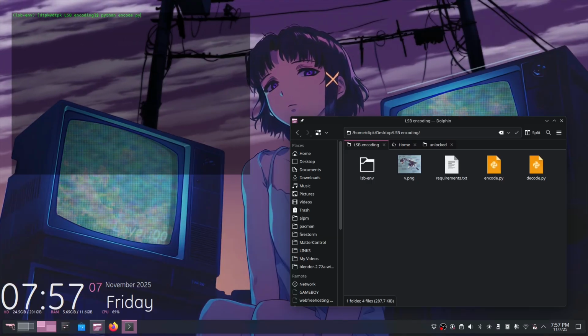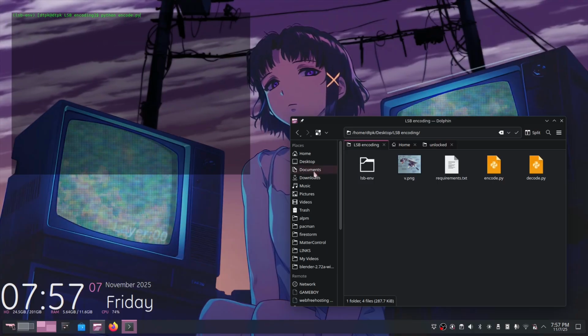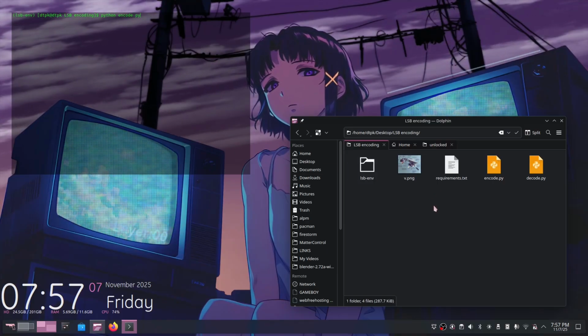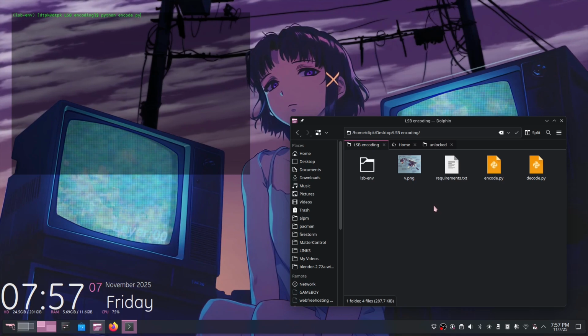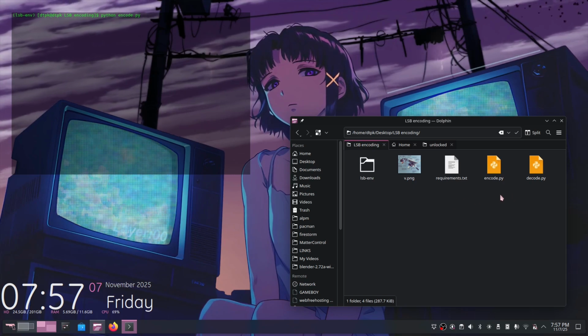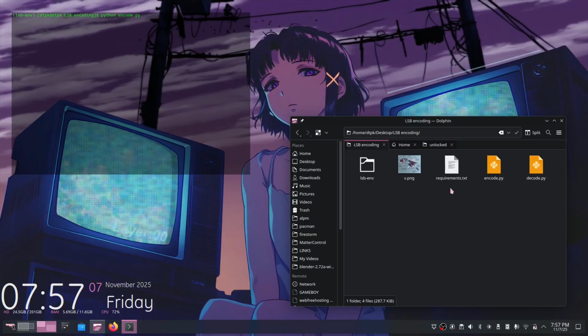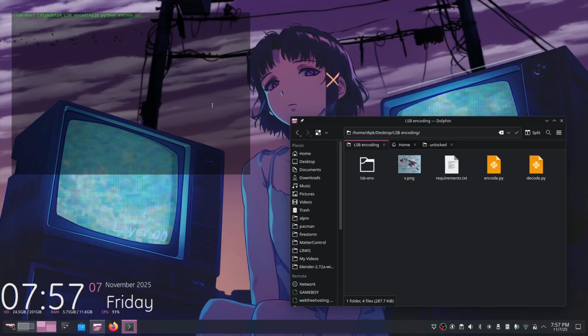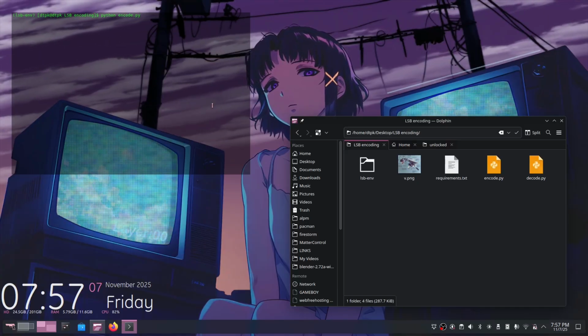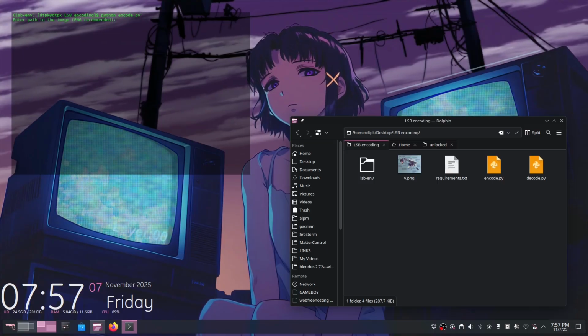In this case, since I don't have a picture to decode, I'm going to encode a picture with some simple text. If you're wondering, my Python scripts here that I made can actually encode files, but it's kind of finicky and experimental. I recommend just encoding text with it. But yeah, I'm just going to hit enter on that.